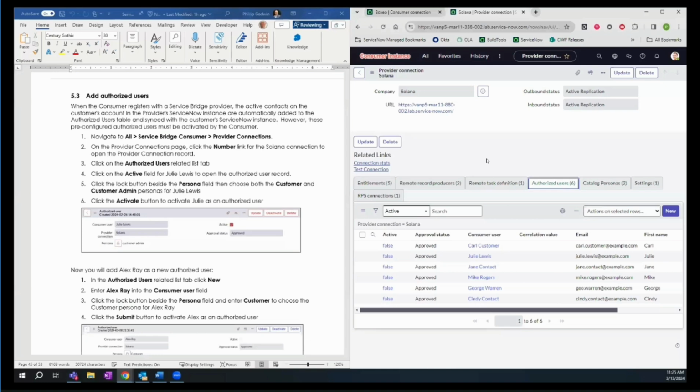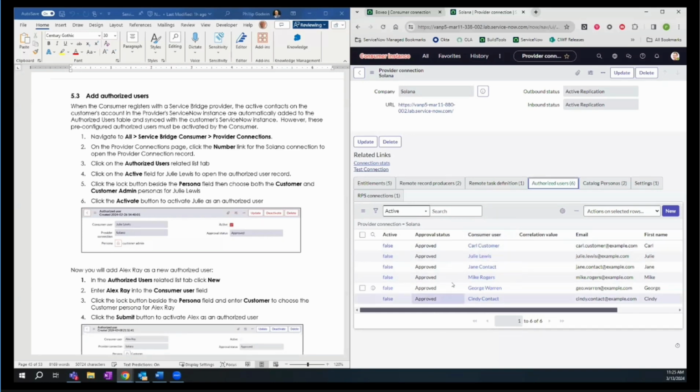So when the connection is made, one of the things Service Bridge does is it takes all of the consumer contacts for the company on the provider side, and it automatically creates authorized user records for those. So it does that as a convenience.